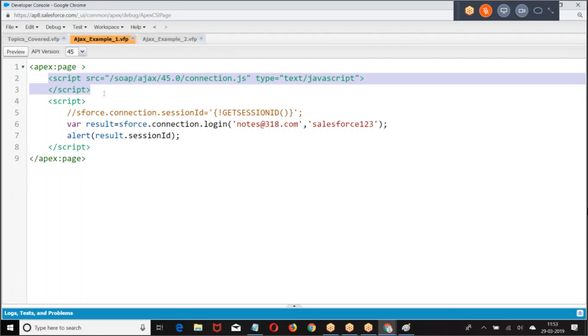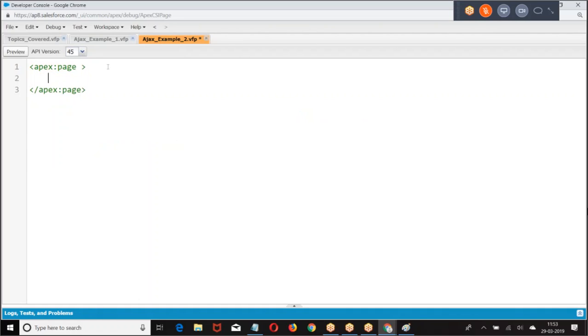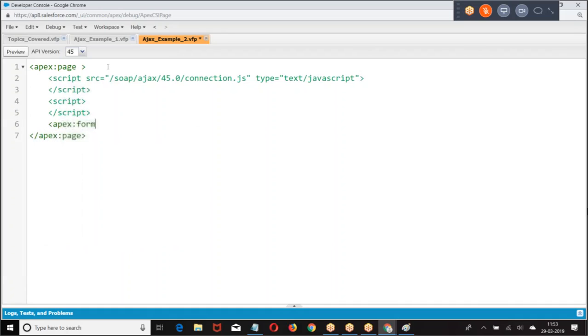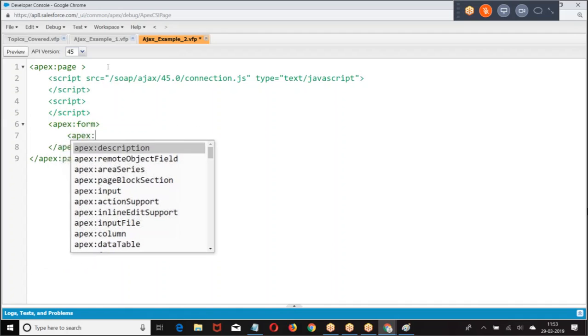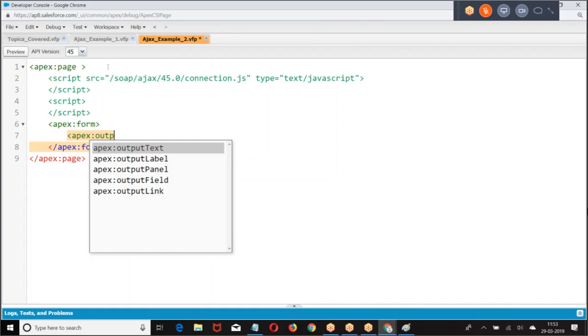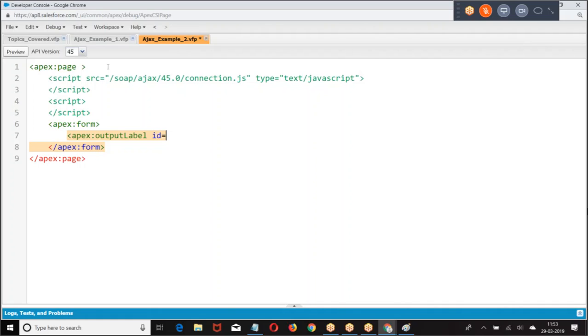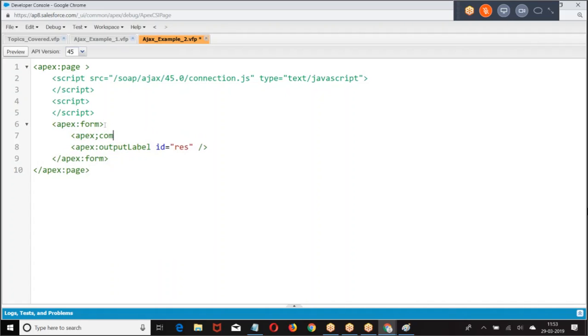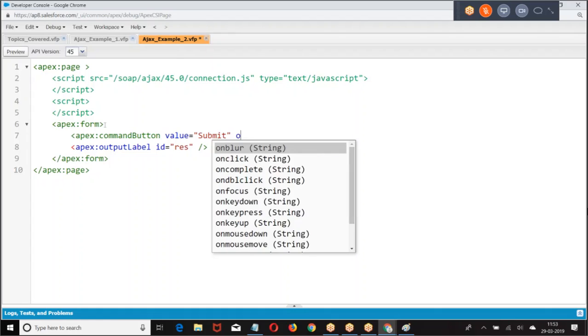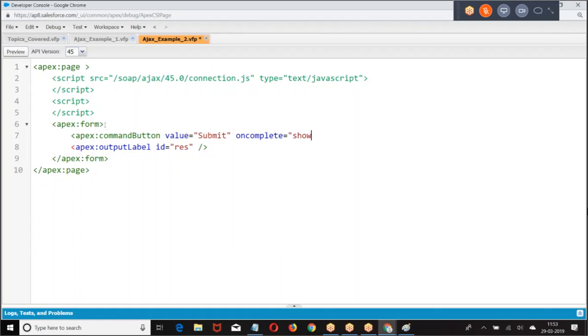Then again, the script I am giving. On complete.